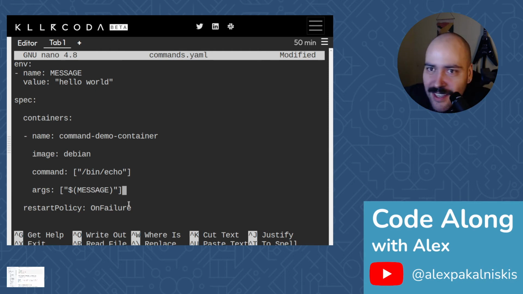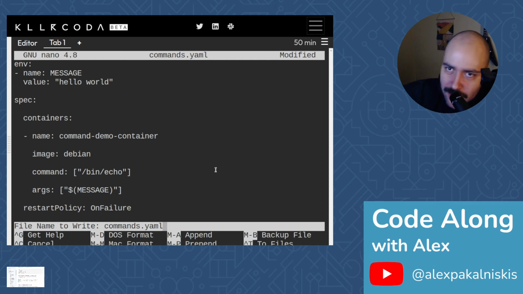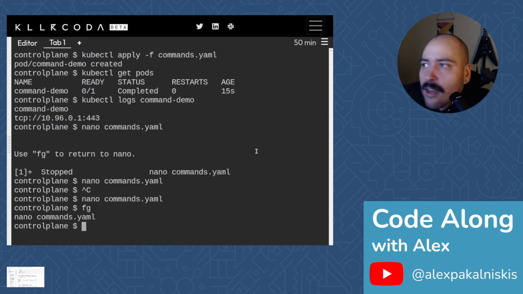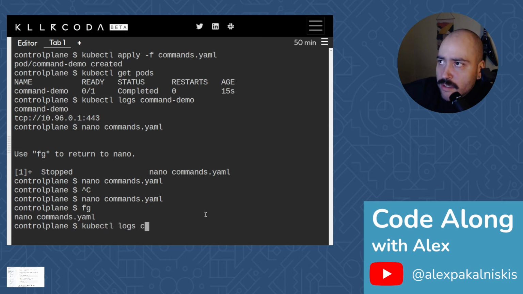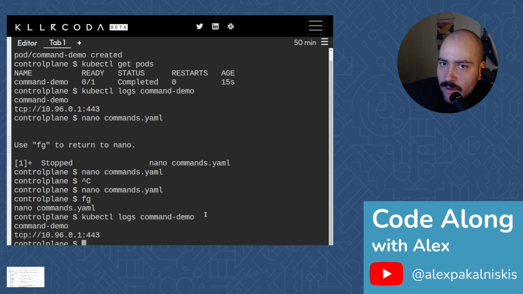Okay. So we've updated our YAML. Let's now save it and let's see what happens. Let's see if this works. Let's do kubectl logs command demo.